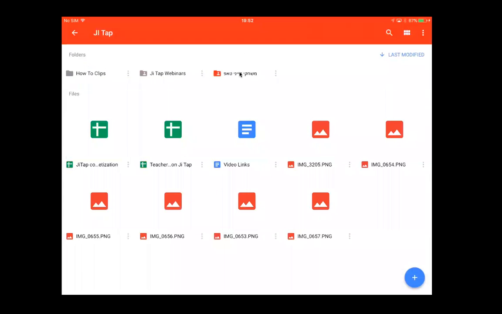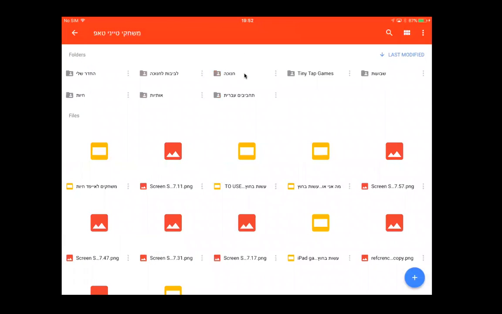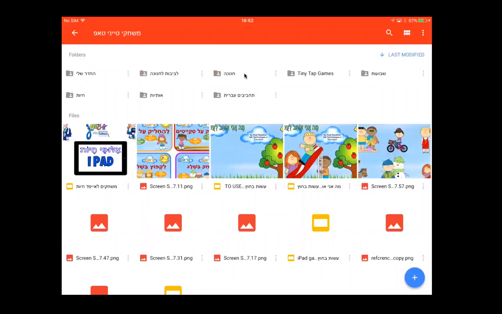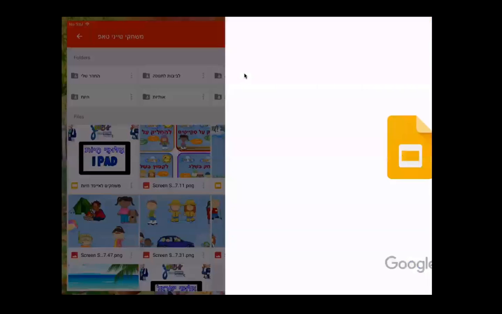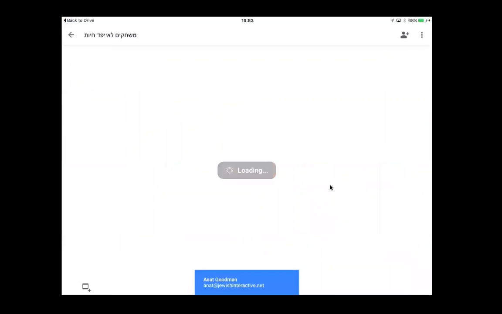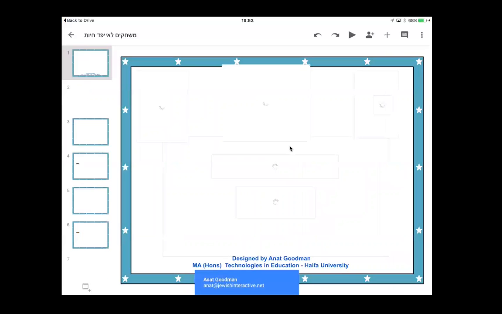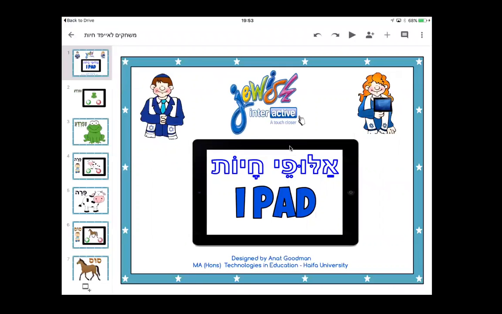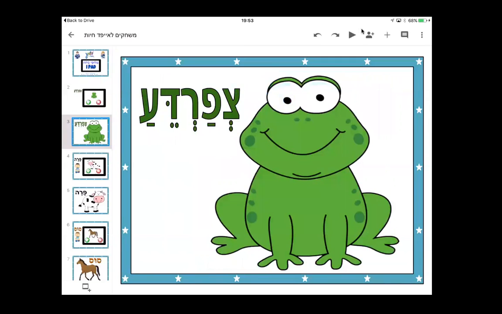And I have here Mischakim, Mischaket Tiny Tab. This is from before JI Tab. This one, games for iPad, animals. And then it opens on my iPad the different slides. This I created on Google Docs, Google Drive.